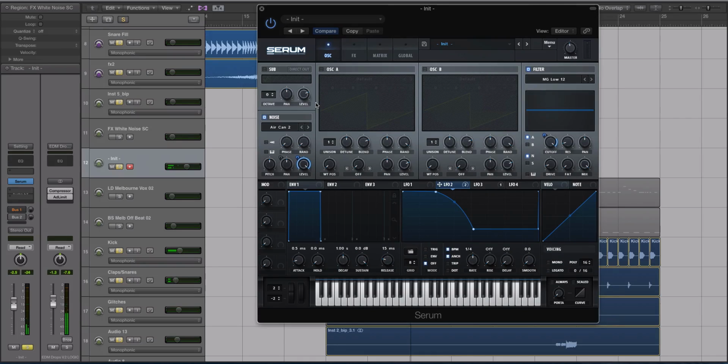All right, now that we have that pretty much squared away, I'm going to go to my second envelope, and we're going to create a little different shape here and modulate just a little bit. So we're going to turn the decay down and turn the release up. Don't turn the decay down that much. You want to have the sustain out a little bit, so have the sustain at probably about 5%. Turn the decay up to about 290 milliseconds or around there. And we're going to just modulate the cutoff filter just a little bit with this.